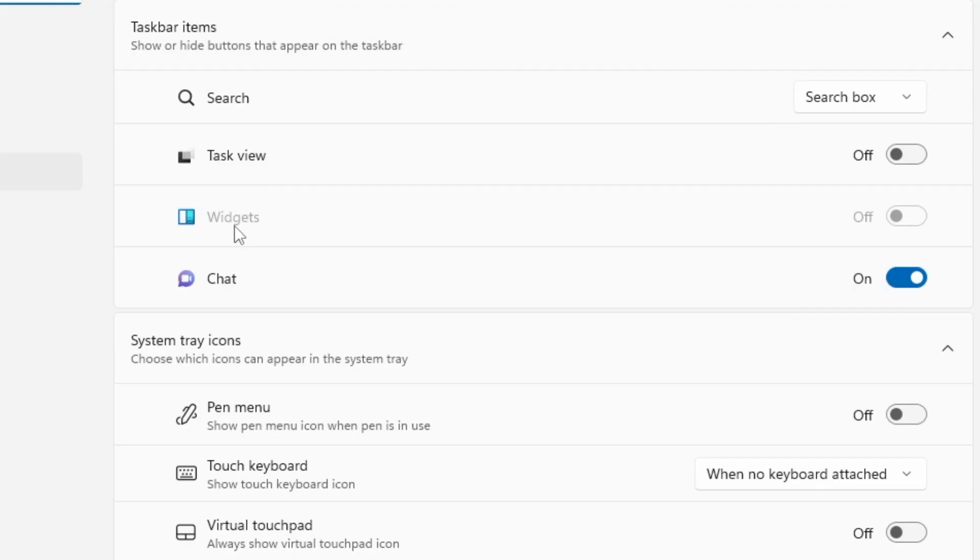Once done, right-click on your taskbar and click Taskbar Settings. In the taskbar settings, disable Widgets and Chat — Chat is associated with Microsoft Teams and most people don't use it. Also, if you have OneDrive and don't use it, go ahead and disable or remove it. You can find Microsoft OneDrive in the installed applications list as explained earlier.